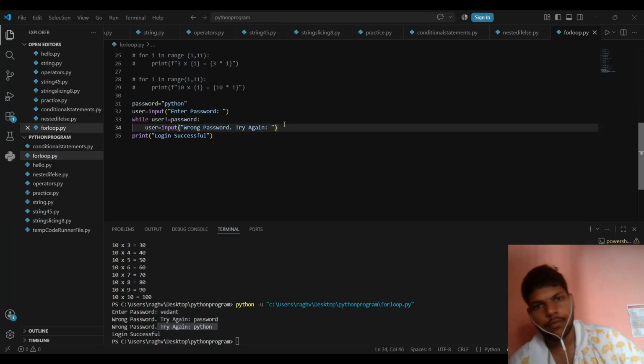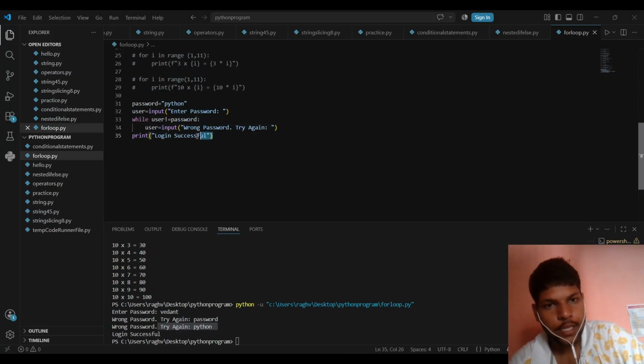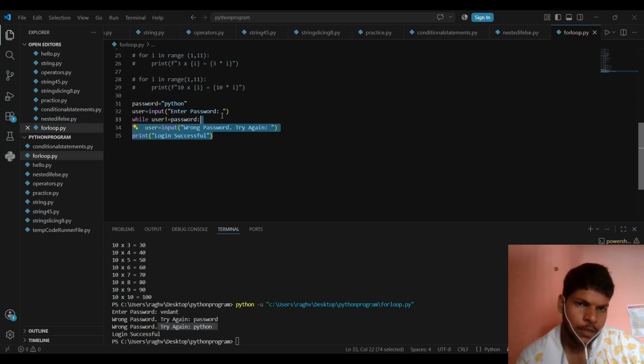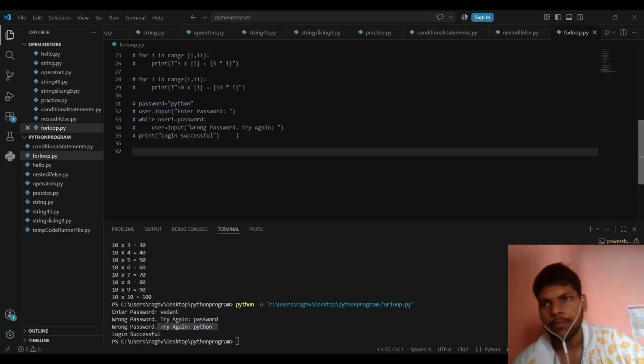That's why the while loop execution will stop immediately. And after that another print statement is there, and it will show the output login successful. So that's how loops also work in entering passwords again and again. You will use loops in this type of problem also.